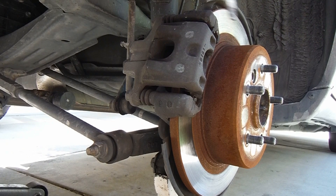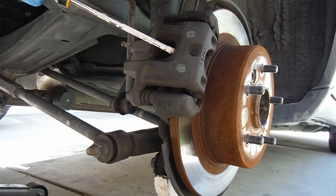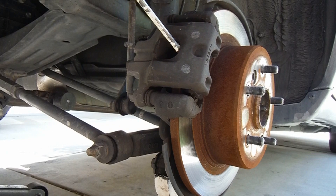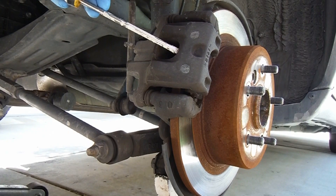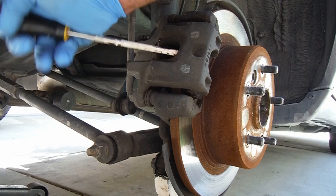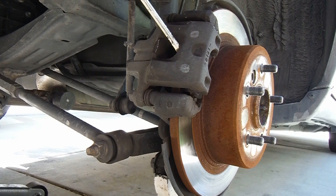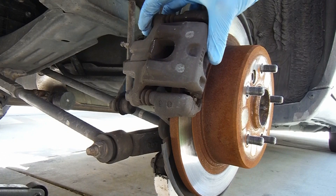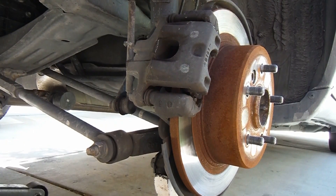I already looked at this one when I did the other side and there's still enough room for me to push this in and not spill that. The easiest way I found to push these in is with just a small blade screwdriver. Come in through here, this little opening, and then just pry that. You can see the whole caliper moving. What you're doing is wedging between the pad and the little frame or body of the caliper right here. Sometimes you've got to reposition a couple times — you can even come in over here on the side a little bit if needed. Just pull that towards you until it stops, and that typically means the caliper piston is pushed all the way back in. Sometimes you still need to push it in further with a caliper compression tool, but I think we'll be okay on this one.